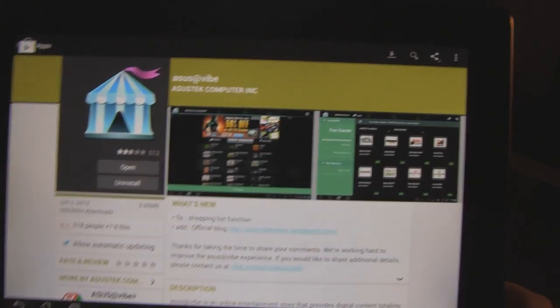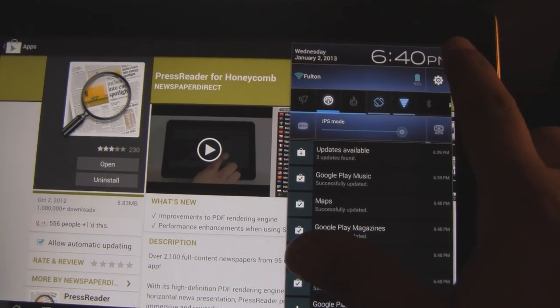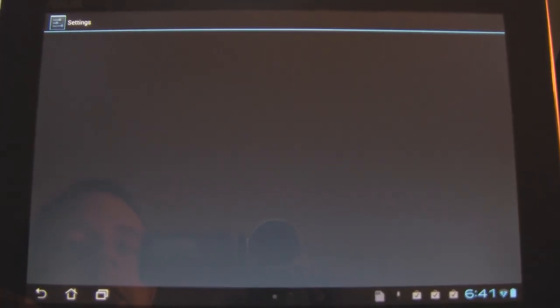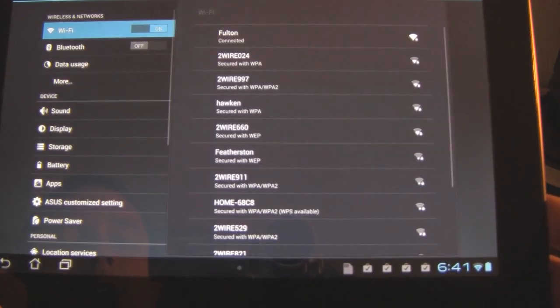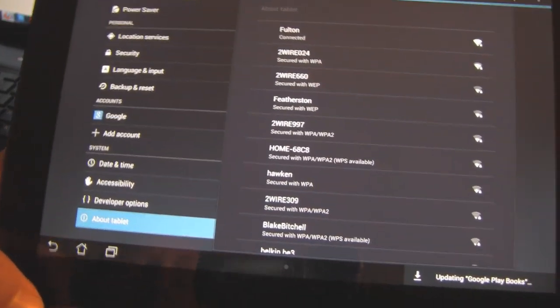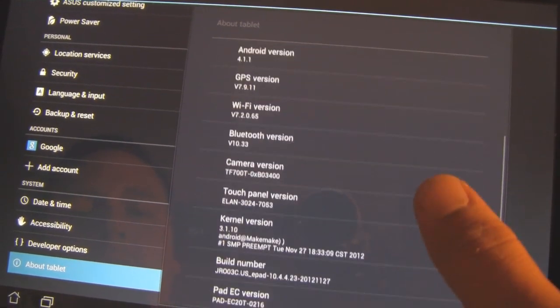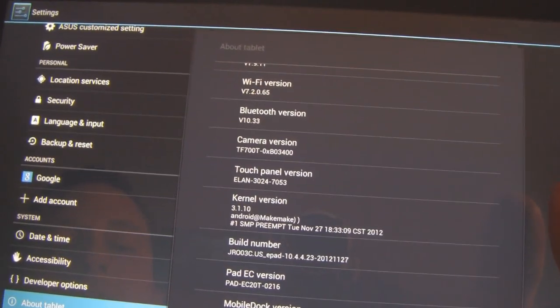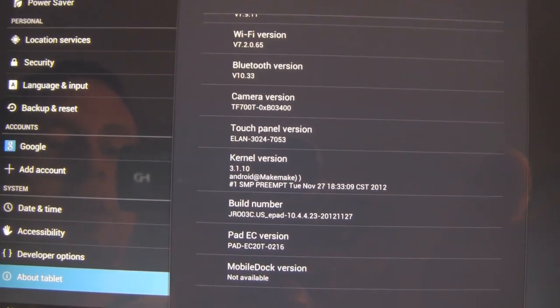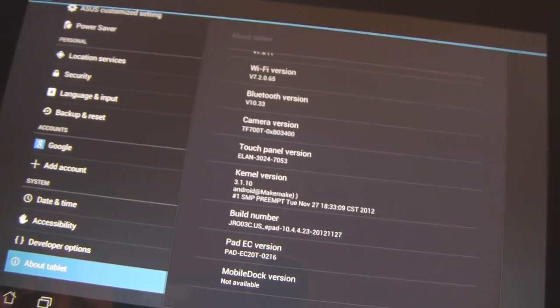Let's see if I'm actually back on the stock ROM. That's interesting. Let's see what it shows. Well, it sure seems slow, I'll tell you that much. Gosh, I guess because it's updating like every app right now. Okay, Android 4.1.1. And yes, the kernel, if you'll see there, it's not my custom kernel anymore. So it definitely updated. We're back on stock 4.1.1. Simple as that.